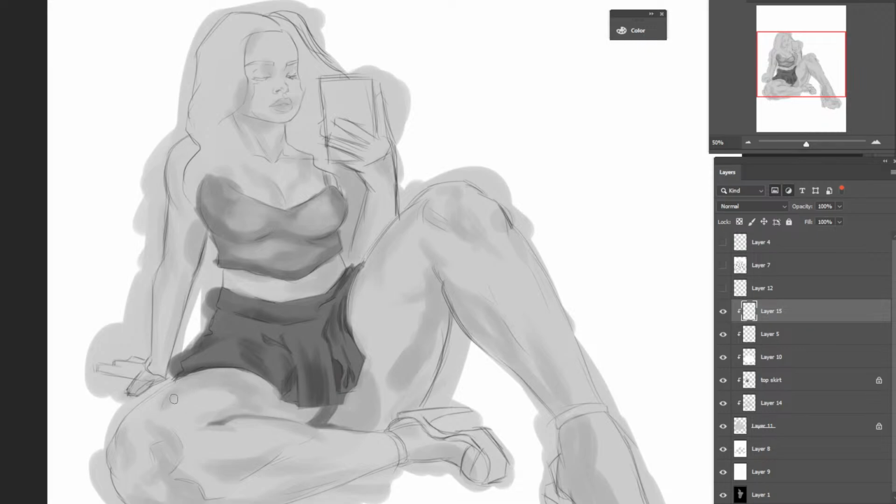See? So it's kind of like I'm wrapping it around the form of the leg muscle underneath. I'm not trying to do any kind of tricky business. I'm just trying to wrap all the dark values around the forms in the leg, and by doing that also it gets rid of the lines, and then the muscles and the shape read from the shape.